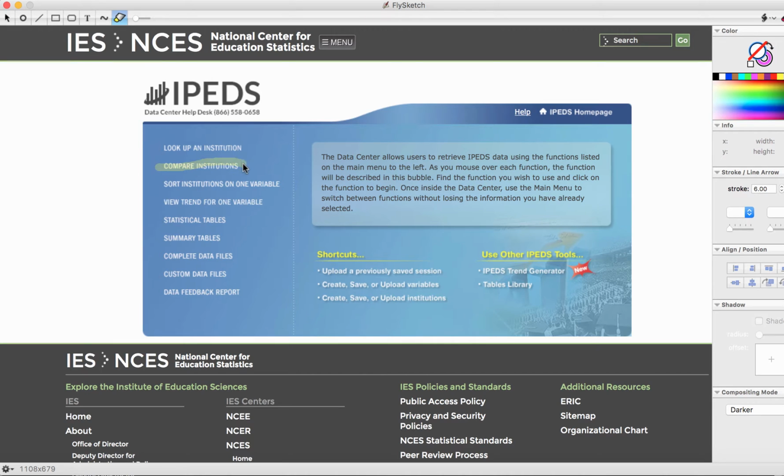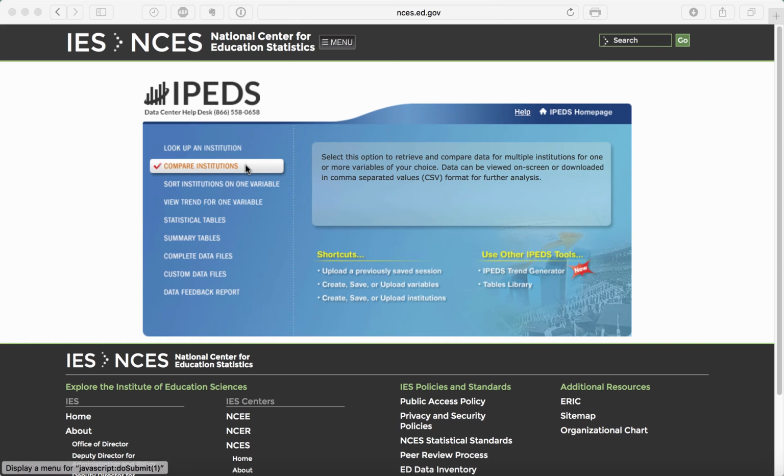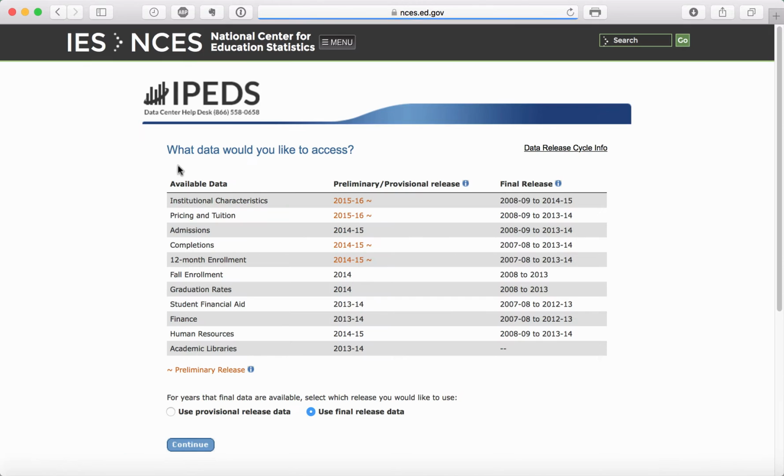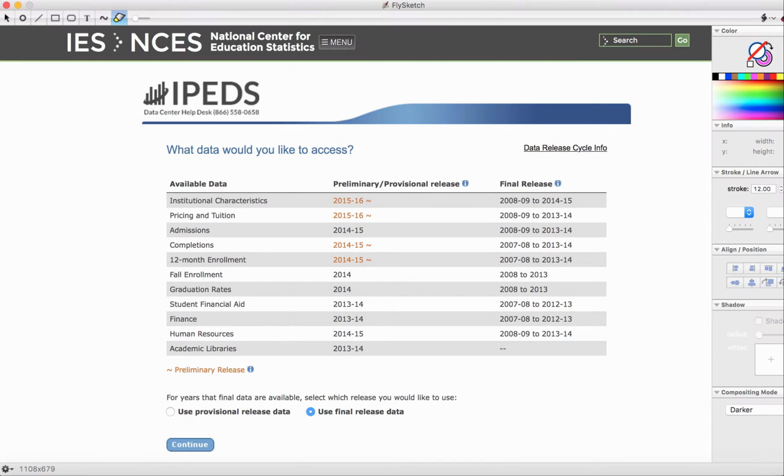So let's go ahead and make that choice. And we notice that we have these broad categories that you see in IPEDS. What data would we like? Institutional characteristics, pricing and tuition, admissions, completions, 12-month enrollment, fall enrollment, graduation rates, student financial aid, finance, human resources, and academic libraries.